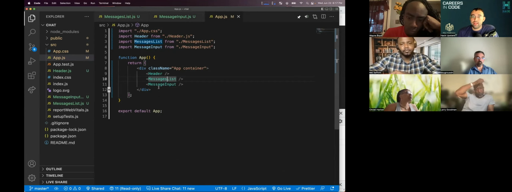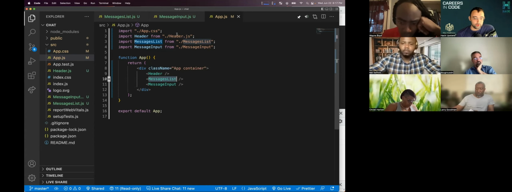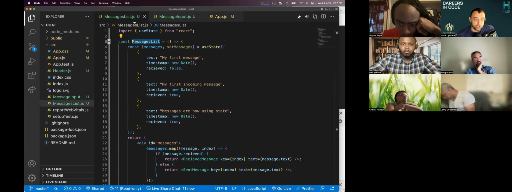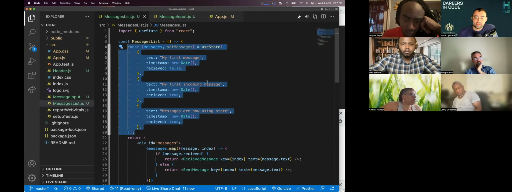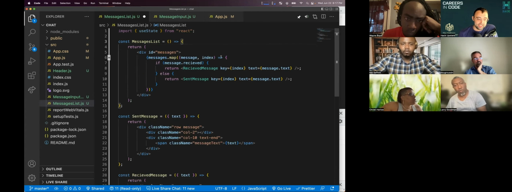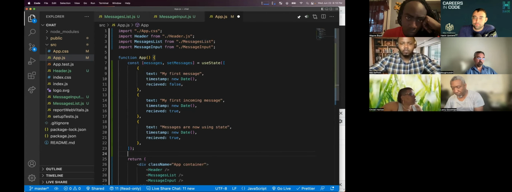So this is a very common problem, and it's called hoisting your state. We know that message input needs access to the messages that are in the state in messages list. So what we are going to do is we have to refactor some of our code. We've got to go into messages list, take out our messages and our set messages entirely from messages list and move it into our app.js.